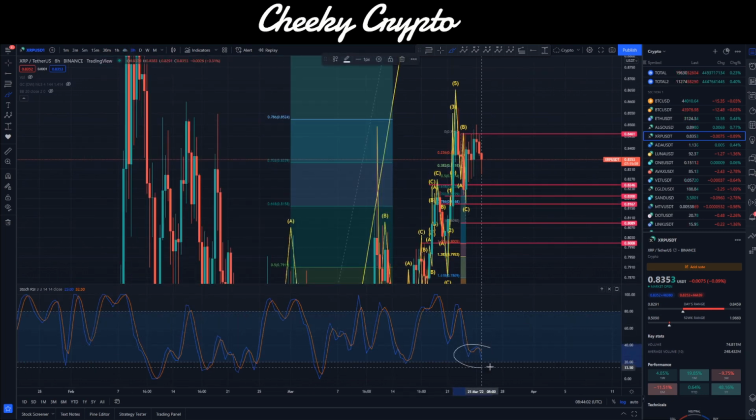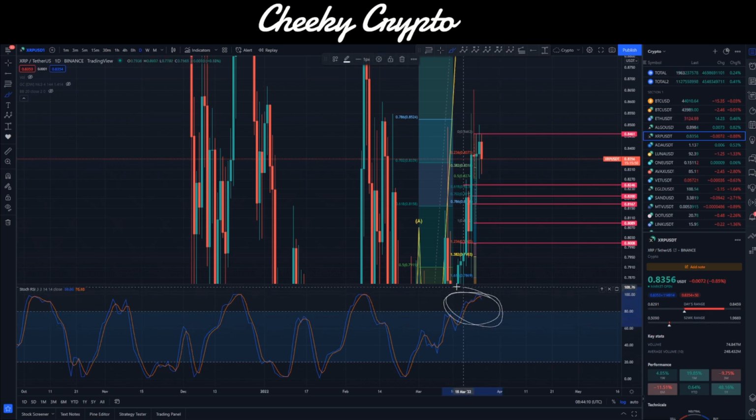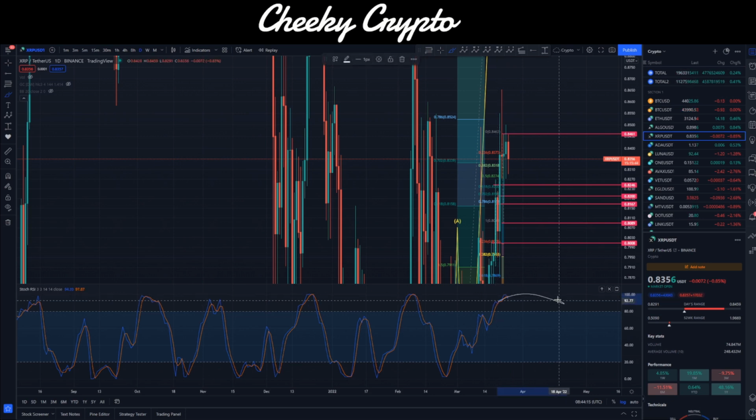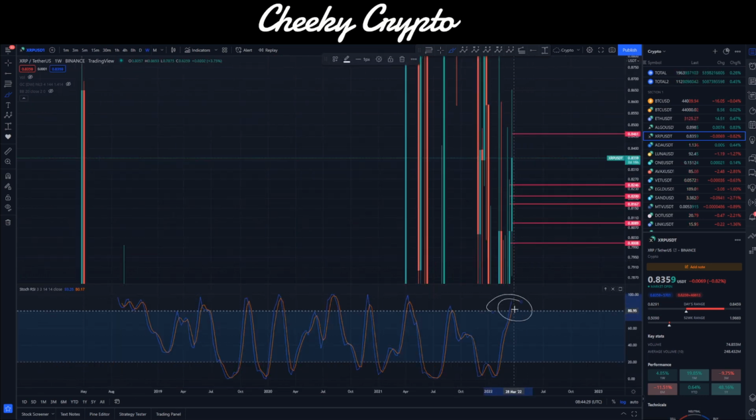The 8 hour is also heading down into the oversold area, so again, the larger time frame looks good for a move, and the daily is of course still in the overbought area. I've said this before, it's not overly problematic that it's overbought on the daily, as long as the other time frames, like the 8 hourly, are reasonable for us, but there will be some corrective play coming in. We've spoken about this quite a few times, and the weekly chart is also all the way up there, so there's going to be a correction, and it's going to be pretty substantial, but we aren't there just yet. There's more gains to be made before we see that corrective play, but it will be coming.